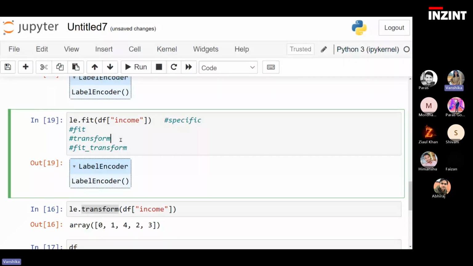If you want to understand what fit and transform are, what is the difference between the two? Fit means, like I gave you an example, if you buy a blazer, you might really like it, but it won't fit you. So what do you do? You go to a tailor and give your measurements, and the tailor alters that blazer according to your measurements. So now the blazer is fitting you. And once you wear it and go to a party or a wedding, you'll be transformed. You'll look better, more handsome in that blazer. So that's what transform does.